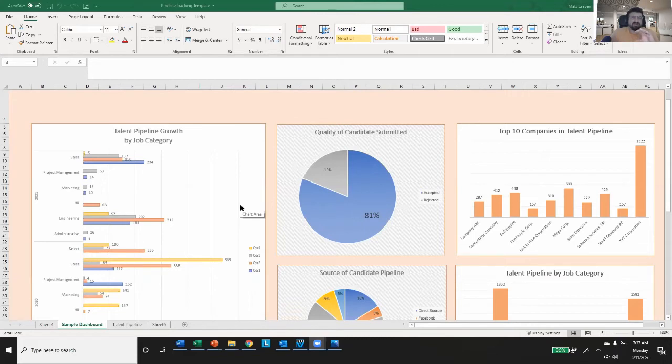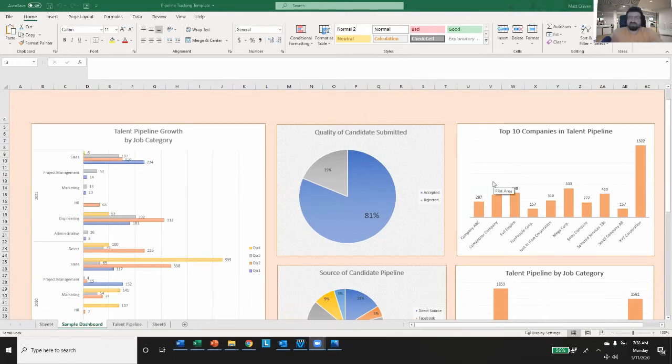And so with this right here, it will show you the quality of candidates submitted to leaders, and that have been accepted by those leaders for future opportunities here. So I would tell you, the baseline as you start this may be low, but it will ultimately grow as you really understand the needs of your business. So you may have a baseline where we want to make sure that 70% of our candidate pipeline is quality, but then over a couple of years, you'll probably want to increase that closer to 90 to 95%.